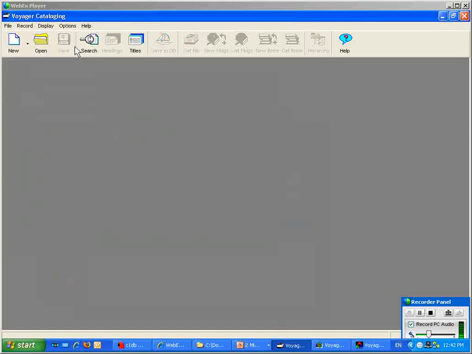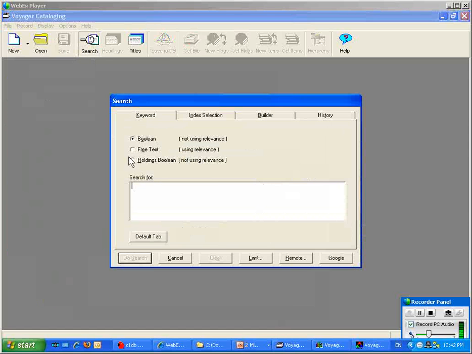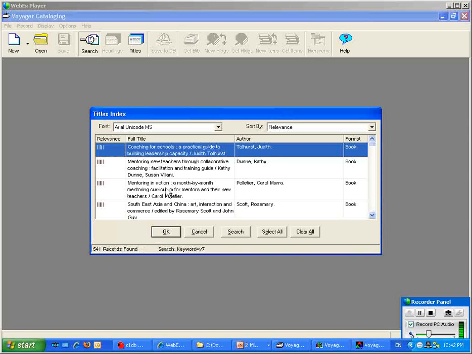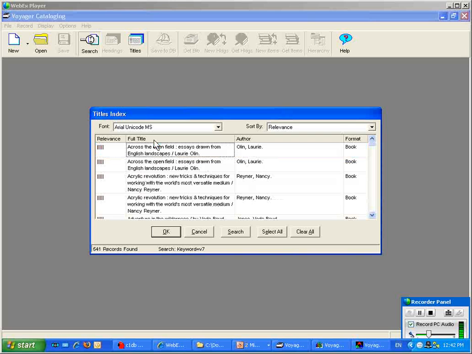If we perform a keyword free text search simply for V7, we get 541 records where that information is found. So that I can now get pairs of records, and because I'm using the sort function, I click on the full title entry so that I organize everything alphabetically, and I see the pairs of records.